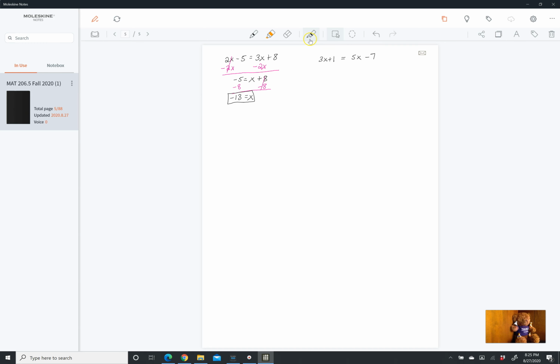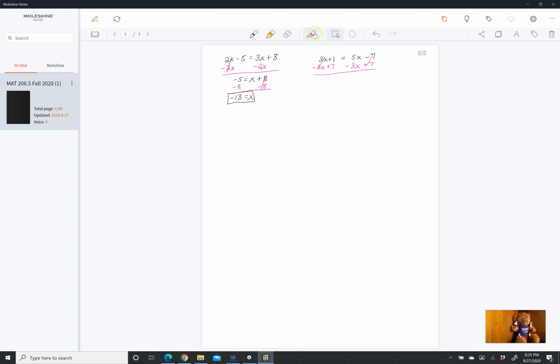Okay. So let's do that. We subtract 3x from both sides. And since we're moving the 3x so that it gets crossed out on this side, that means that this minus 7 has to get moved over here. So how do we do that? Well, to get rid of a minus 7, we add 7. So we can actually do this at the same time just to save us a little bit of writing, but it's up to you.